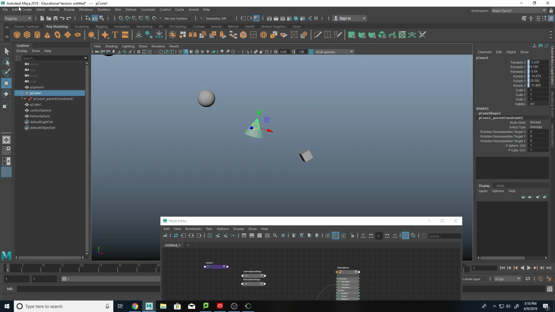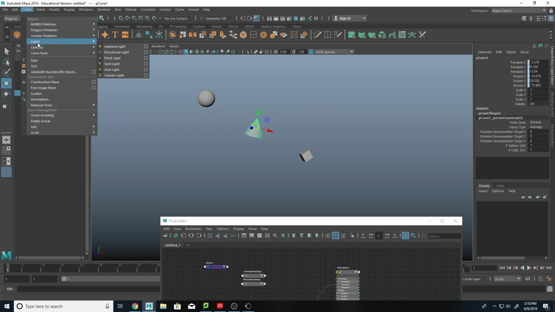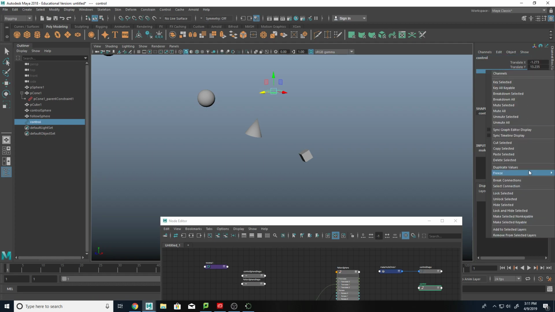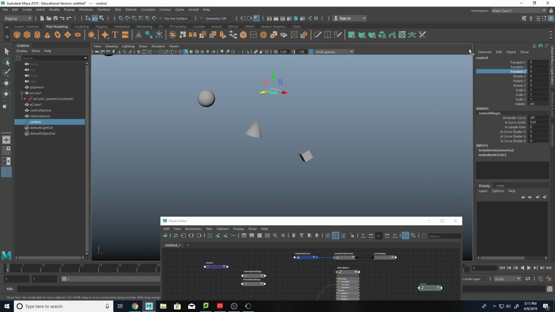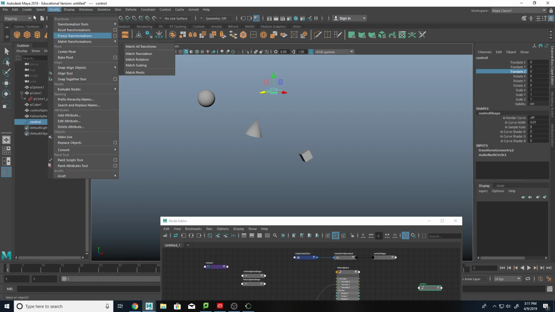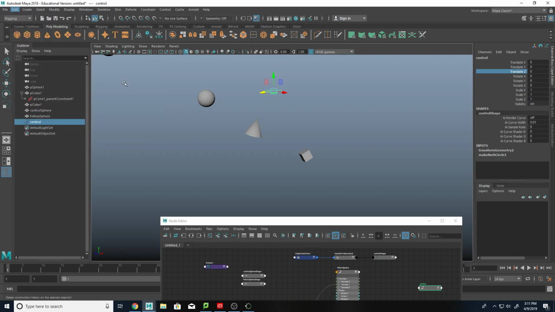And for the sake of argument, let's just put a control in here. I'll create a circle. We're not doing any parenting or anything. I just need something in here to show you how to do this. So there's a control. I'll just call this control. And let's delete history and freeze transformations.